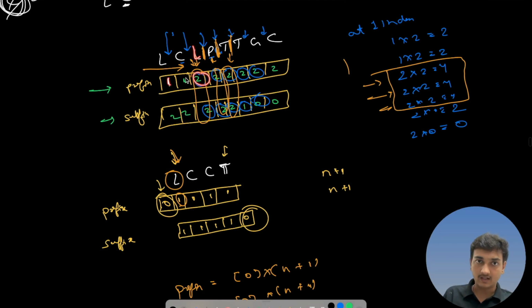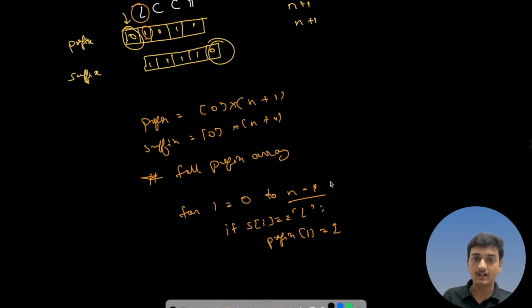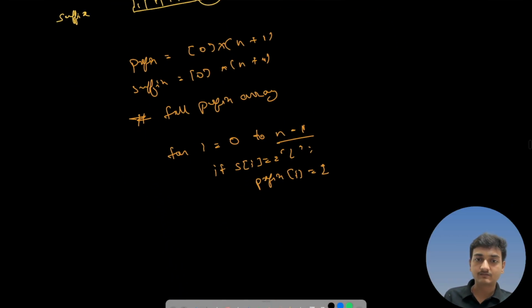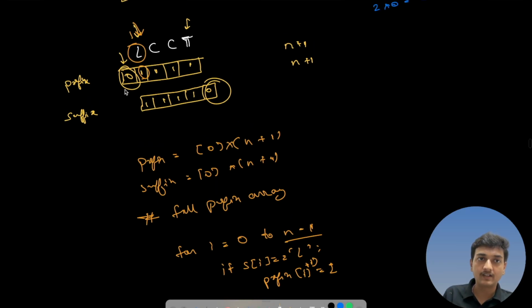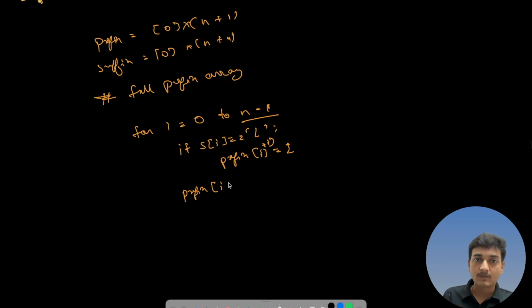Because one L was here and another L was here, that's why it became 2, right? I will be doing the same thing here. My prefix array will take prefix of i plus 1, because we are in the i plus 1 stage. So prefix of i plus 1 will be equal to prefix of i plus 1 plus prefix of i.